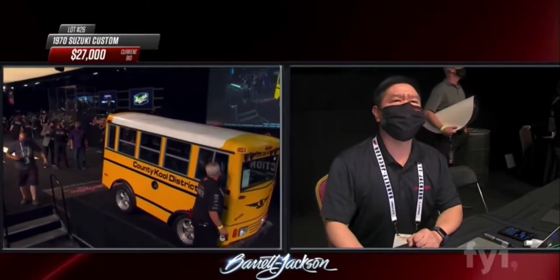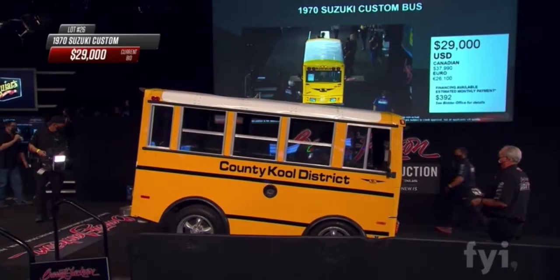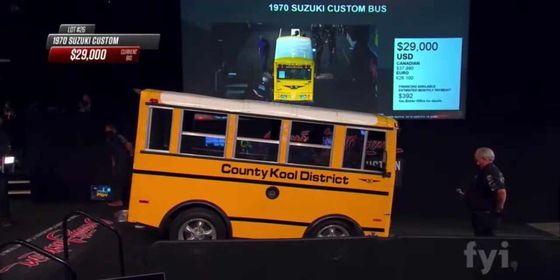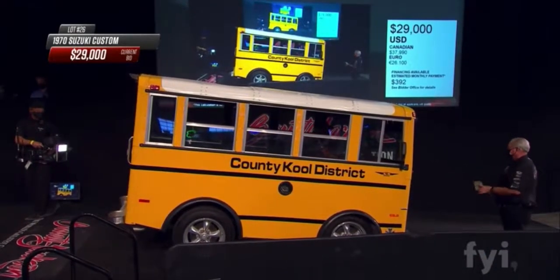Cute sells — and cute is bringing in serious money. The top seller earlier was $11,000, but this one is already at $28,000, going up to $29,000 and still climbing. The wheels on this one are American Racing Torque Thrusts, which first came out in 1961 or '62 in magnesium or aluminum — they're still very popular today.